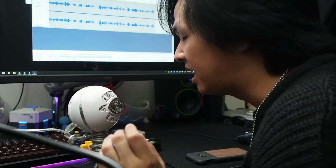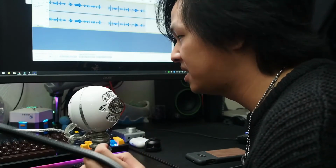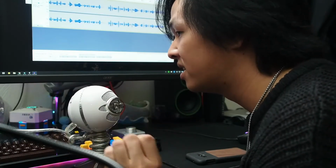Another thing I should note about the Blue microphone is that you actually have a windscreen built into the microphone itself. It's not quite the same as a pop filter, but it will decrease the probability of your P sounds hitting your capsule a little too hard. For comparison's sake, I'm actually going to compare the microphones all to the Blue Yeti that we all know and love. And something interesting I should point out is that it actually records at a lower sample rate of 16-bit, whereas the MAONO microphone records at a 24-bit sampling rate, which is pretty interesting because it's cheaper, but it records at a higher quality level, which I find kind of interesting just as a product.